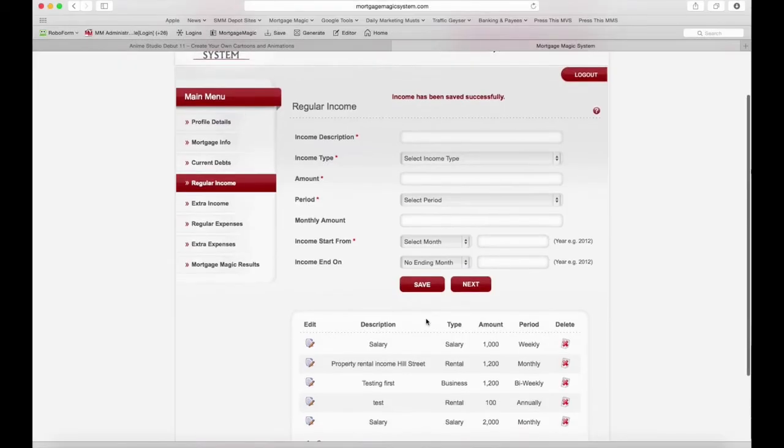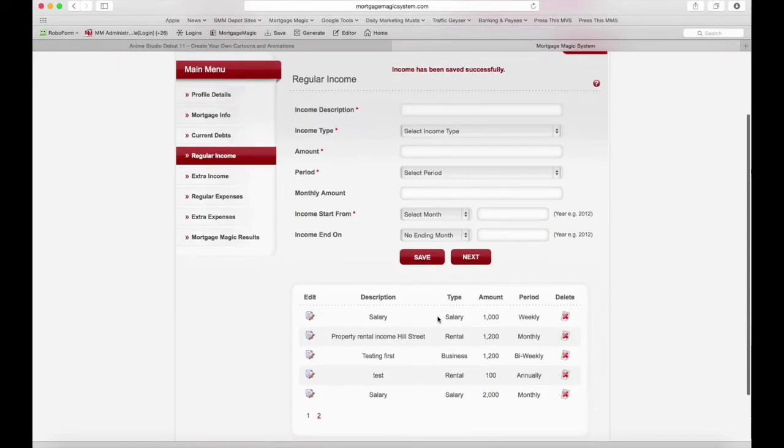The system is designed to carry forward your financial information each month, a concept known as dollar cost averaging, saving you time while providing accurate results. This is a very important feature and saves you the trouble of entering your income and expenses each week. Click the Next button to move on to the next page.